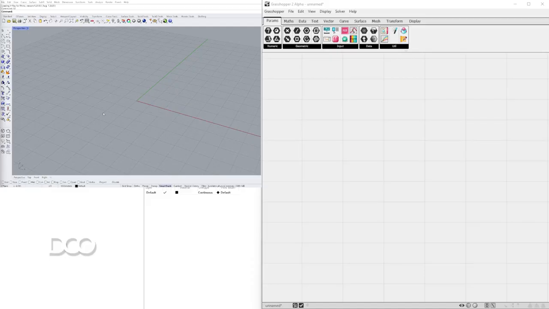So this is the first time for me working on, I think this is Rhino 8 work in progress. And also this is Grasshopper 2 Alpha, which was a new release that they just posted for people that have the Rhino 8 work in progress. You can actually install this as kind of like a before it's actually released. So I was taking a look at what it looks like and if it has anything that's way different than Rhino or Grasshopper before.